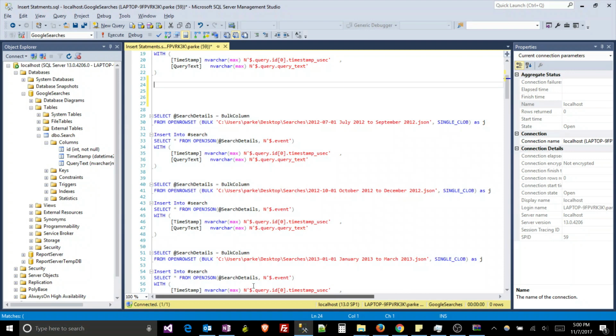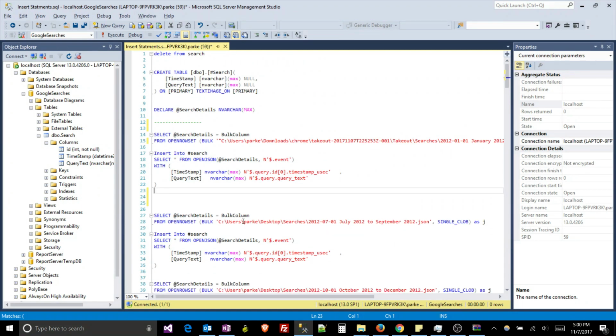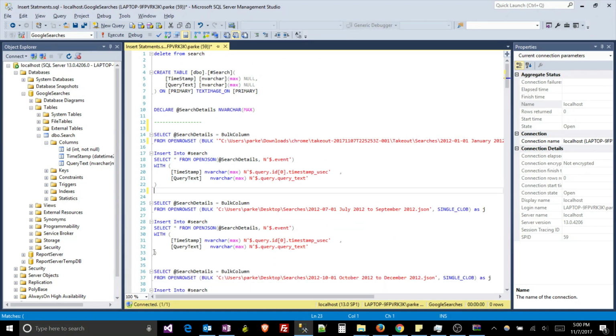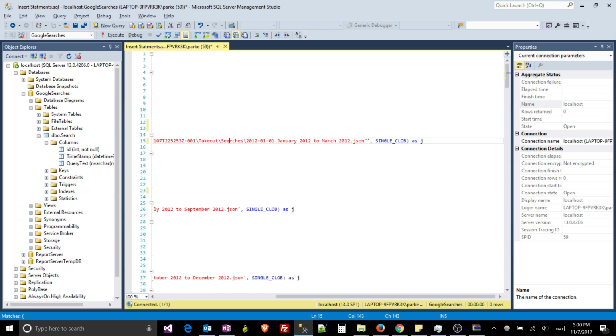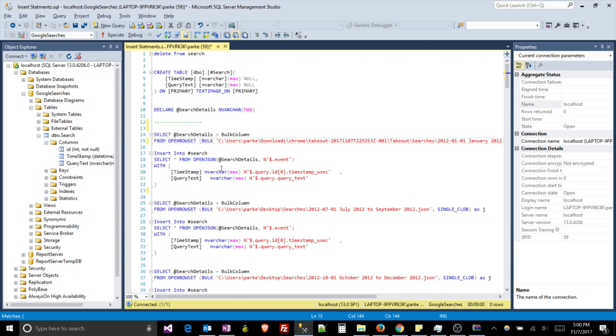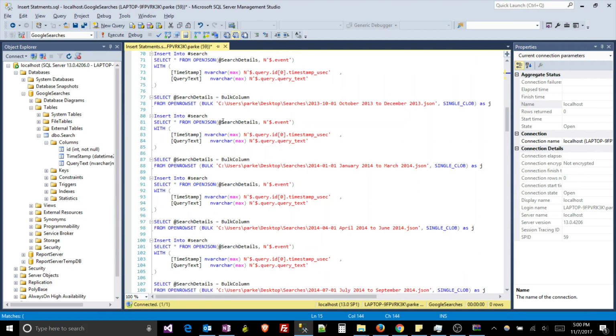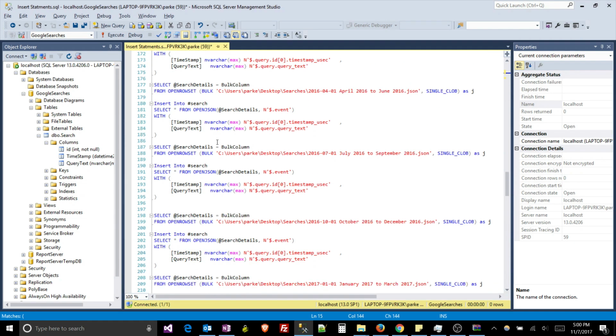So I've already done that here, you can see. Oh, and make sure you take out the quotes, no quotes. Okay. So there's a lot of files, do it for each file.